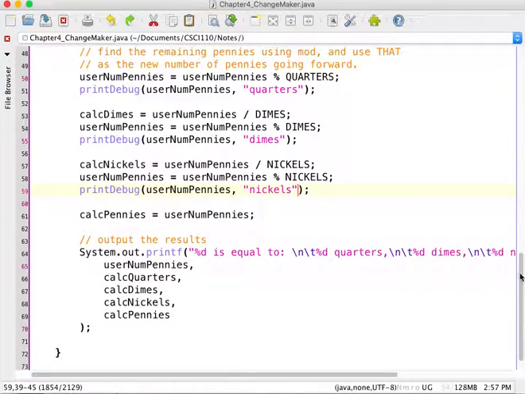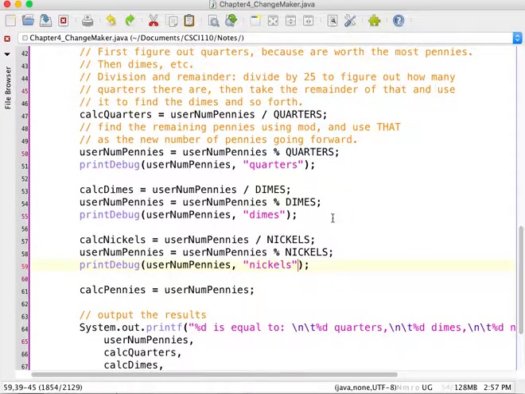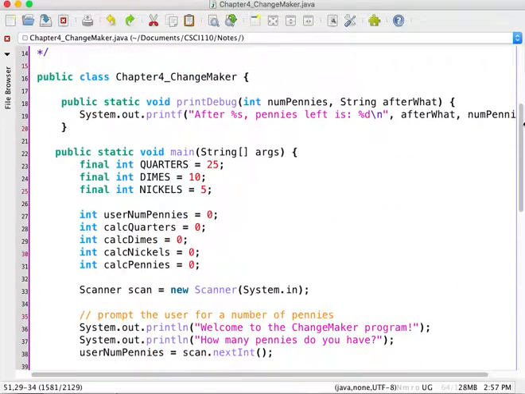So look what's happened now that I'm using methods. My code is much cleaner because I've taken out a lot of the code that I might have been prone to error on, and I've streamlined it by calling this method 3 times. For the stuff that's different, I have created a parameter so that I could create a little bit more variety in my output statements than I had previously. And then, of course, I need to pass this data from the main method into my print debug method here.